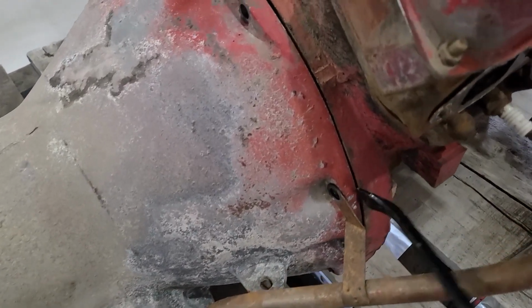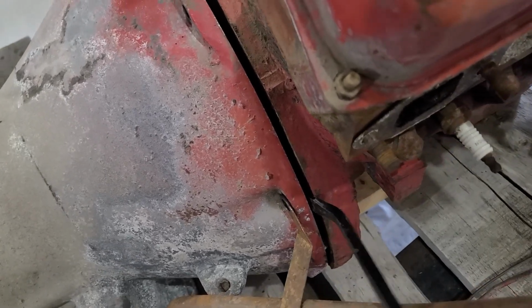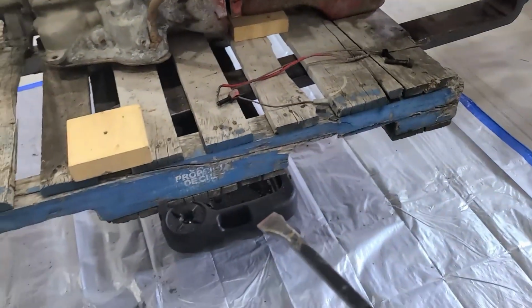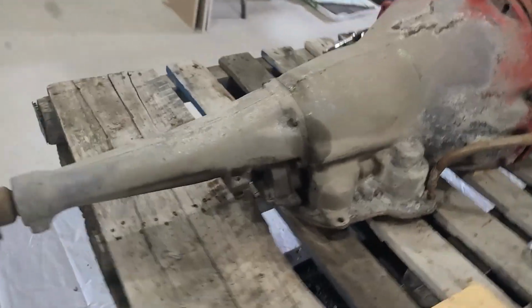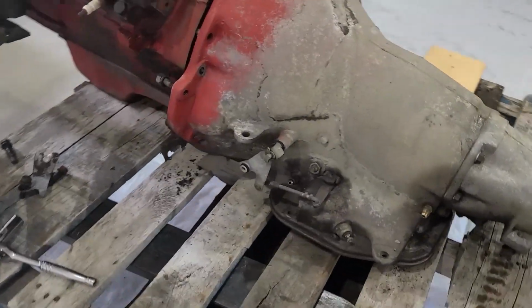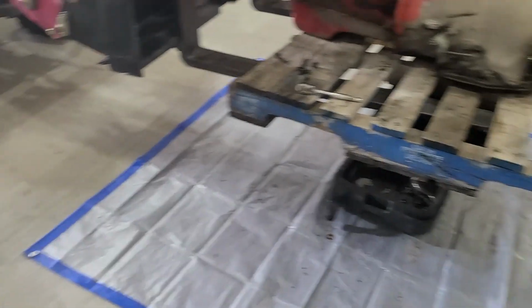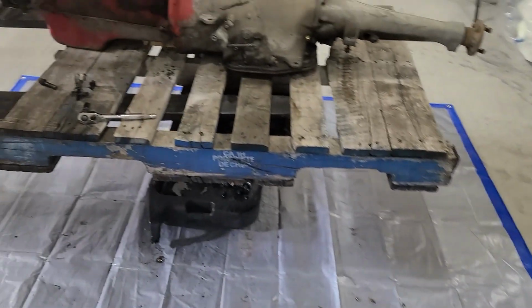So now that she's broken free, we can get a pry bar in here and slide this transmission off. I got a catch pan under there with the pallet and the wood. Realistically, I don't know how much I'm going to catch. I don't know how much is left in here, but we're going to try to keep it off the floor for the most part, because hopefully sometime over the summer I'm going to put an epoxy floor down and I got to keep it as clean as I can.